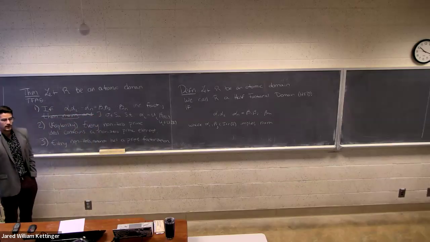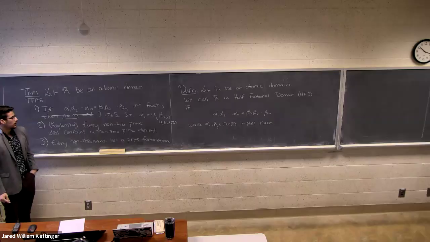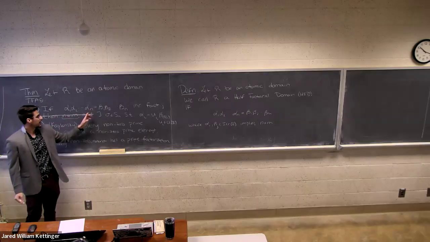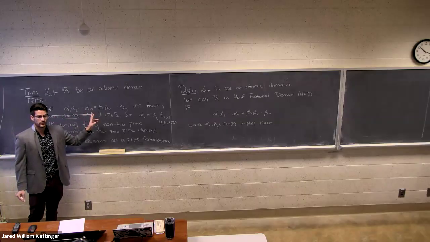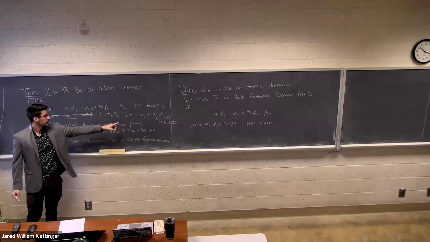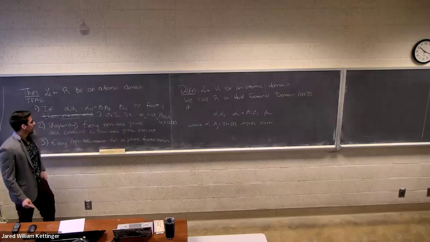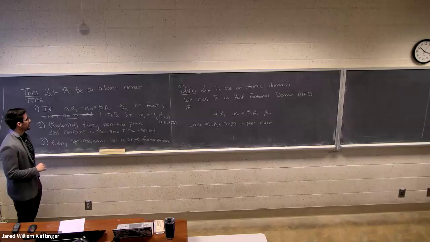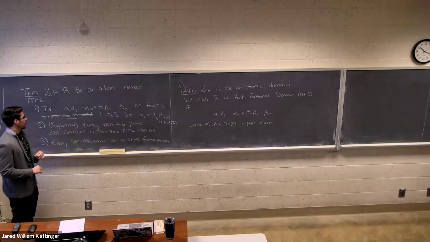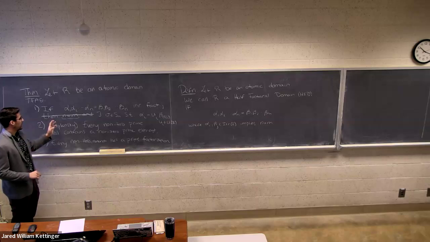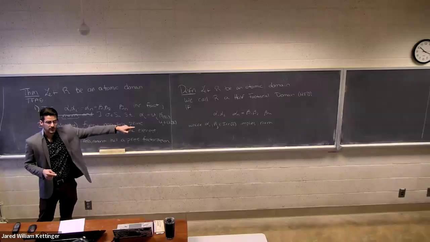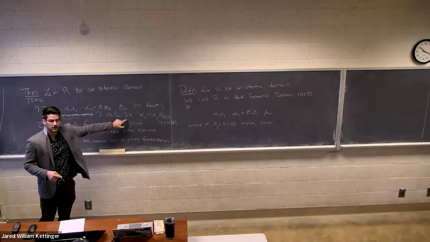This is actually all we need to show for a UFD. All we need to show is that if you're given two irreducible factorizations, they are unique up to multiplication by units and reordering. So you don't even need the same-length condition. It's kind of a relaxation of having the same length, and this is a relaxation of the second condition.